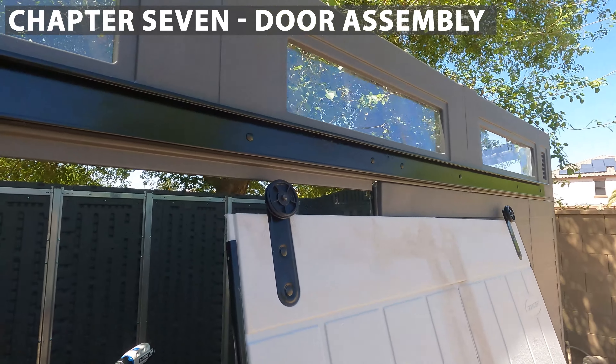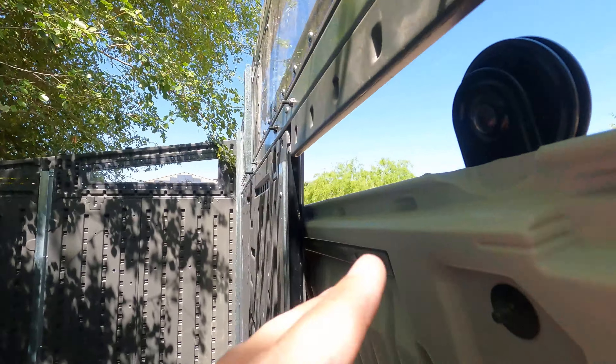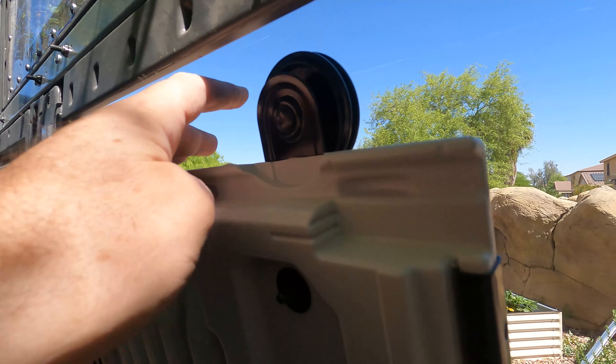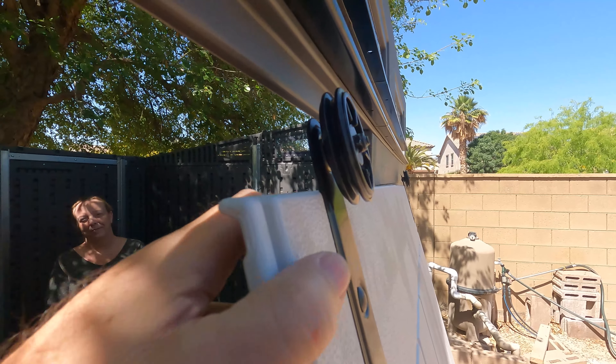The tree is starting to grow back — it's coming down in here into the shed. I was going to put the door up, but I put the wheels on the outside and they need to go on the inside. There's a little bit of a lip to put them in. So I'm going to have to redo that. Don't make the same mistake I did — don't put the wheels on the outside of the door. Put them on the inside.